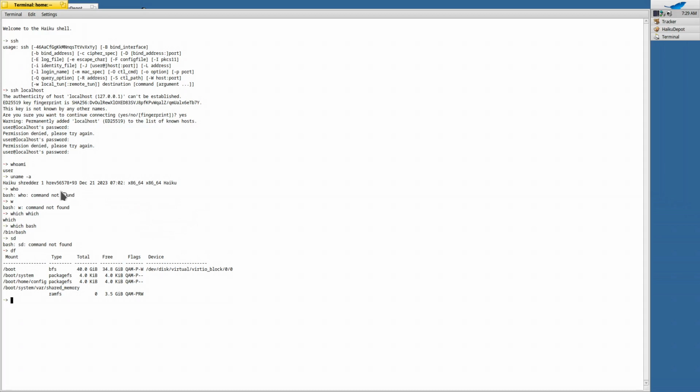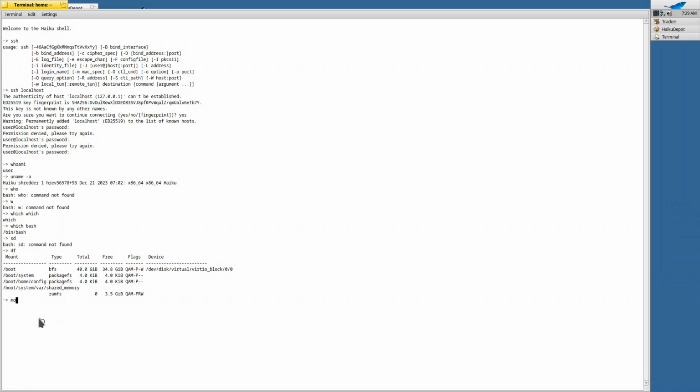There's a RAM-fs shared memory. Okay. There's these things which are called flags. The virtual hard disk is the partition, the first partition on the virtual hard disk mounted as /boot of type BFS.